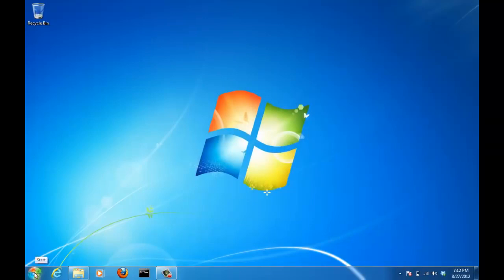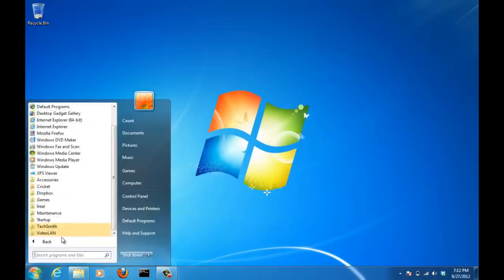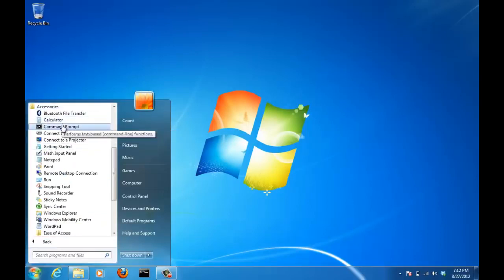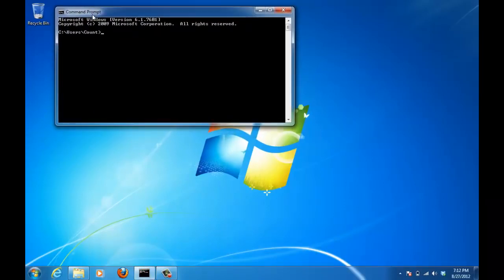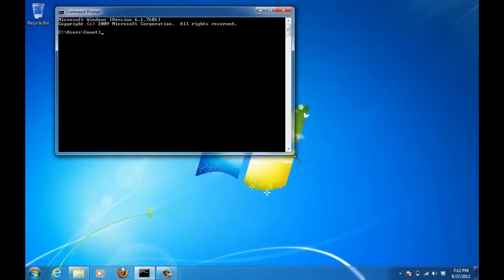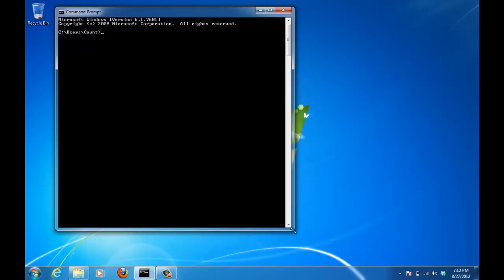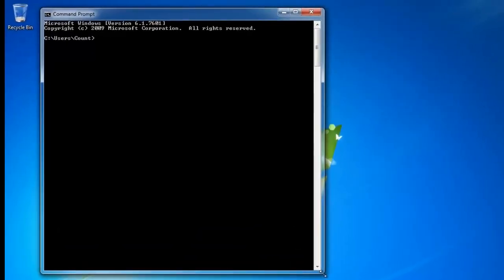Launch the command prompt by going to Start, All Programs, Accessories, Command Prompt. And I'm just going to go ahead and position this command prompt right here and extend the display a little bit. Perfect. Now for the purpose of this training, a directory and a folder is the same thing. So don't get confused if I use one or the other term. Directory or a folder, they're both going to be the same thing for this training.